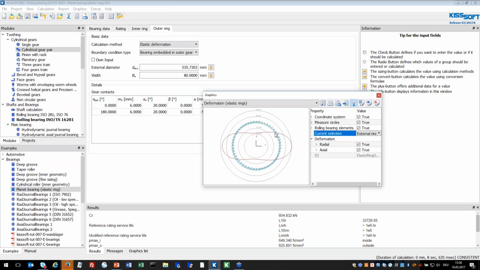So with this new tool you are now able to check the deformation of the roller bearing under the load, for example in a planet gear. So with these features I will close the part from KISSsoft and I will move on now to my colleague. He will continue with KISSsys.